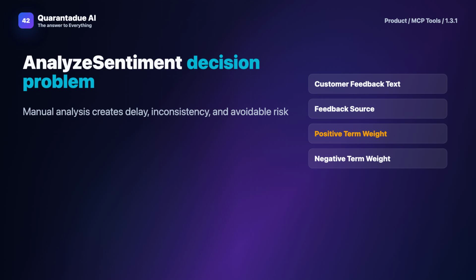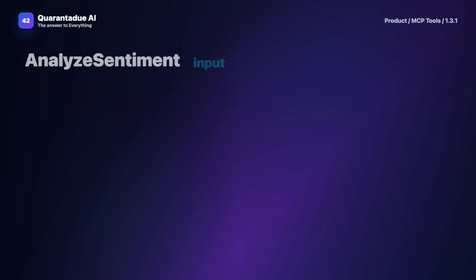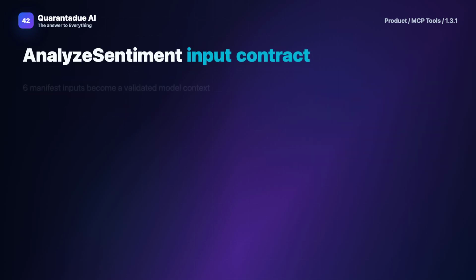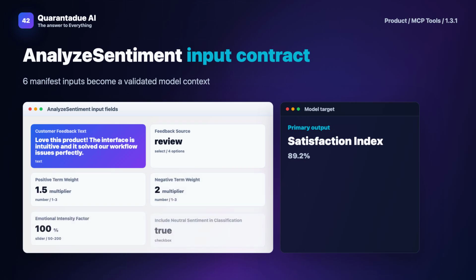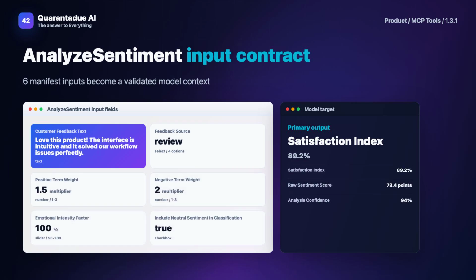The real challenge is turning qualitative emotions into quantitative metrics you can act on. So, how do we solve this scientifically? The technical method behind AnalyzeSentiment isn't about vague AI. It's about deterministic natural language processing. We use predefined linguistic rules and statistical models trained specifically on product-related feedback. This means the analysis is consistent and repeatable every single time.